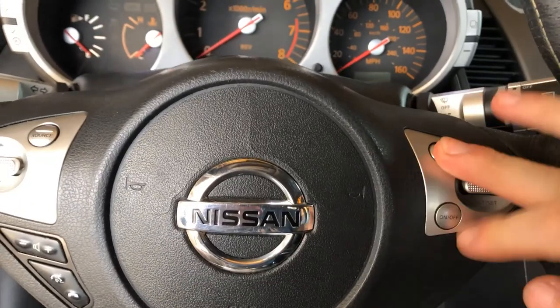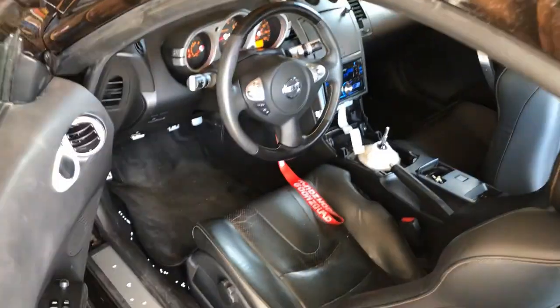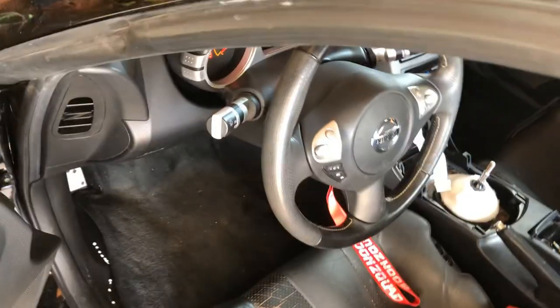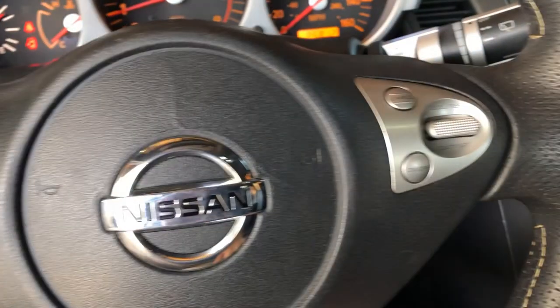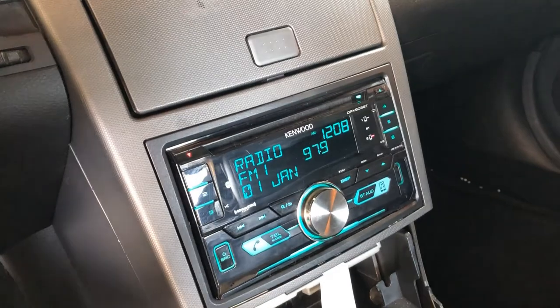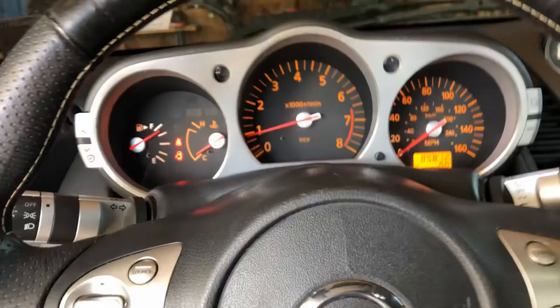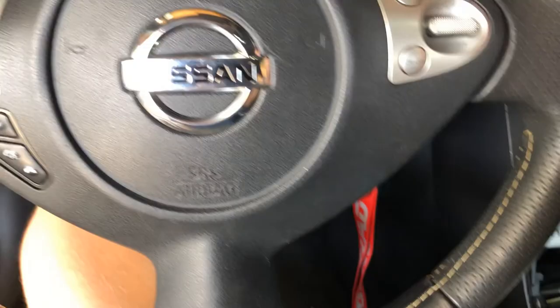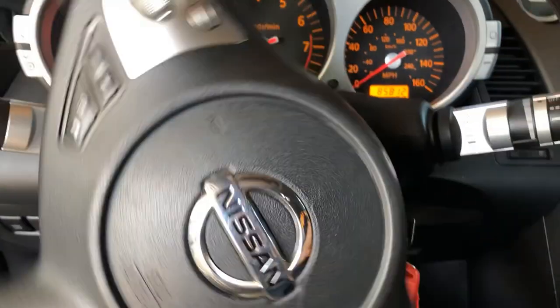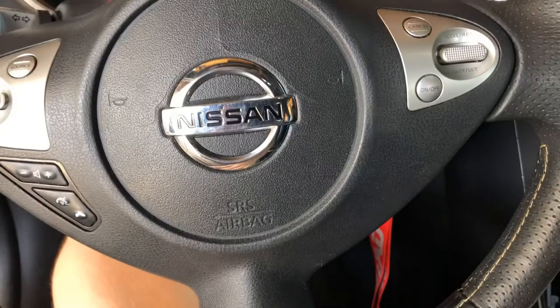I'm going to go ahead and plug the battery in and see what happens. Check it out - nice new steering wheel in there, looks great! It works. However, the volume controls and source button for the radio are not working. I think that's probably due to the fact that I have an aftermarket radio, but I didn't have those working in the first place, so it doesn't matter to me. All that really matters is I've got a nice brand new feeling steering wheel. Everything works, it doesn't droop anywhere, it looks great, and the airbag did not blow up in my face.